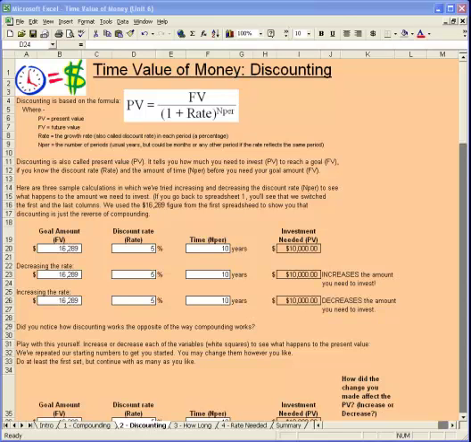I've pre-filled the spreadsheet with the numbers from our last segment, but this time we know the goal amount, which is $16,289. Yeah, who in the world has such a specific goal? But let's say it's the price of a small car. Really, I chose this amount so that you can go back to the compounding page to see that all the numbers work out the same.